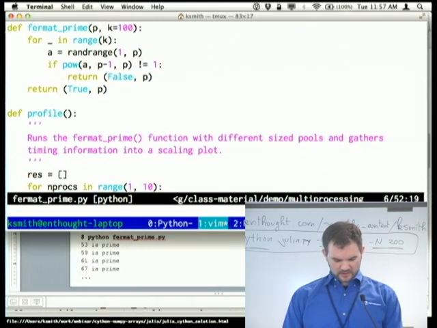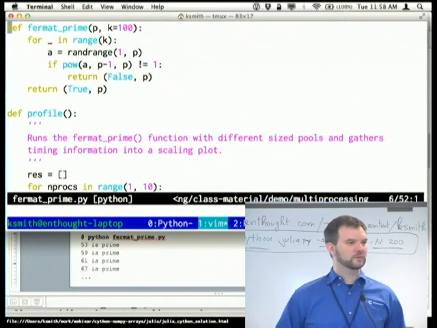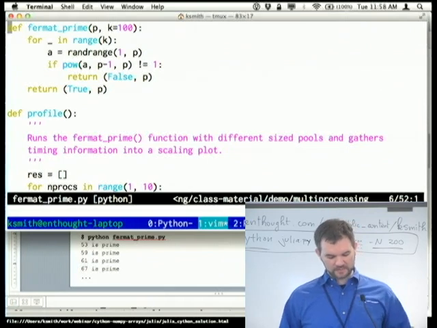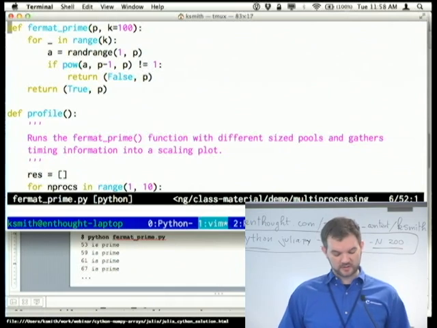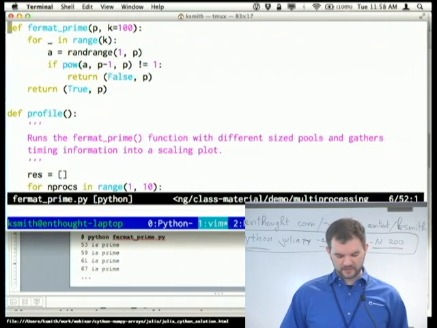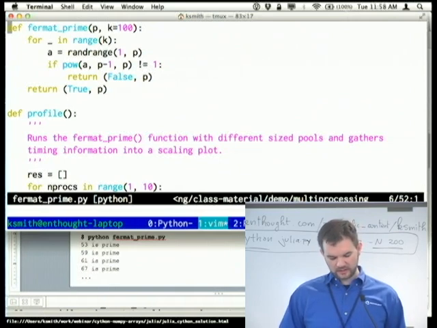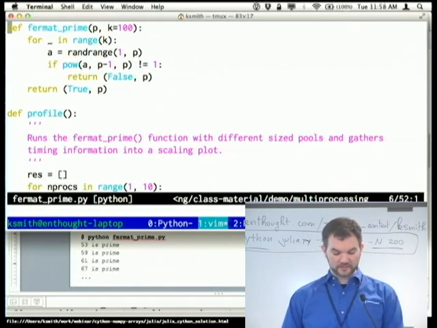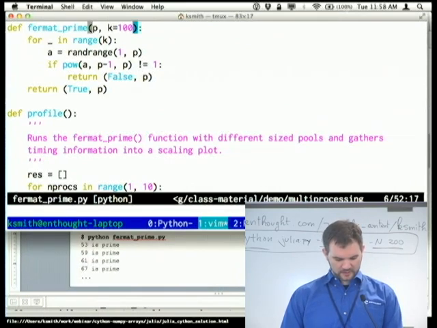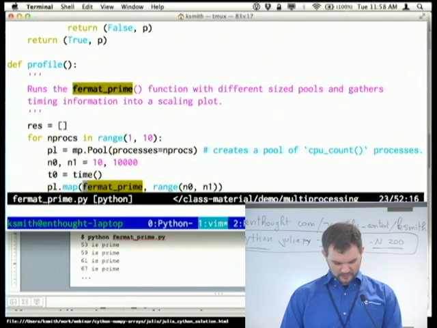The details are not important. The only important thing here is that this is our worker. We're going to be handing it a number p, and we want to know if that number is prime. It returns False and the number p if it's not prime, and True and p if it is prime, to some degree of certainty. And that certainty is controlled by the number of iterations you use, which is controlled by k. So that's our worker. We're going to be running that in parallel.